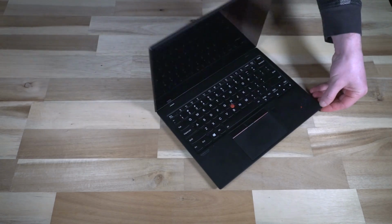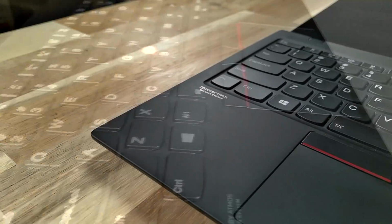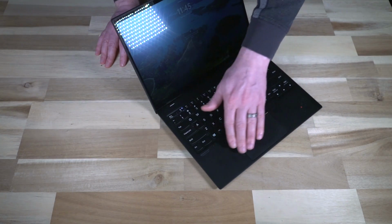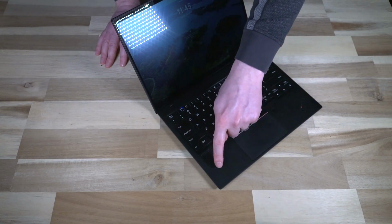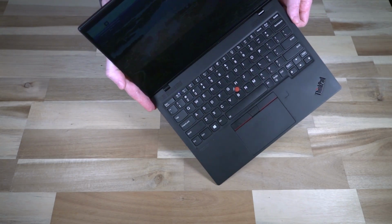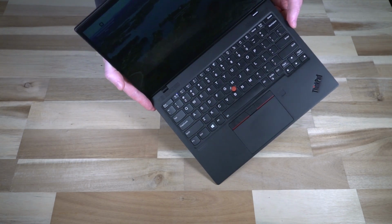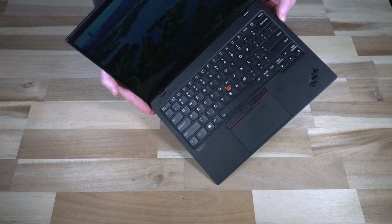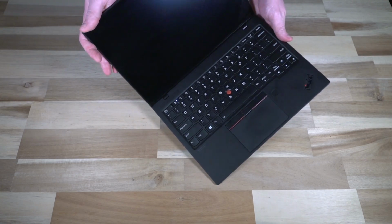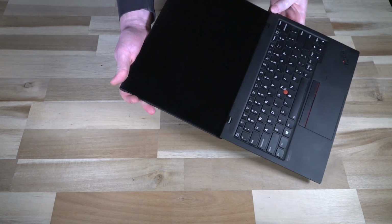On the inside of the device, I don't really have any wear to truly speak of. The trackpad hasn't developed any glossy centers yet. Neither has the palm rest areas. Thankfully, I got that sticker off fast enough so there isn't any residue left over from that. And the keyboard doesn't have shiny keys at one year's use. My TrackPoint is looking a little dirty, but obviously that can easily be replaced by pulling it off and putting a new one on. No big deal there. And no scratches or imperfections to report on the screen.